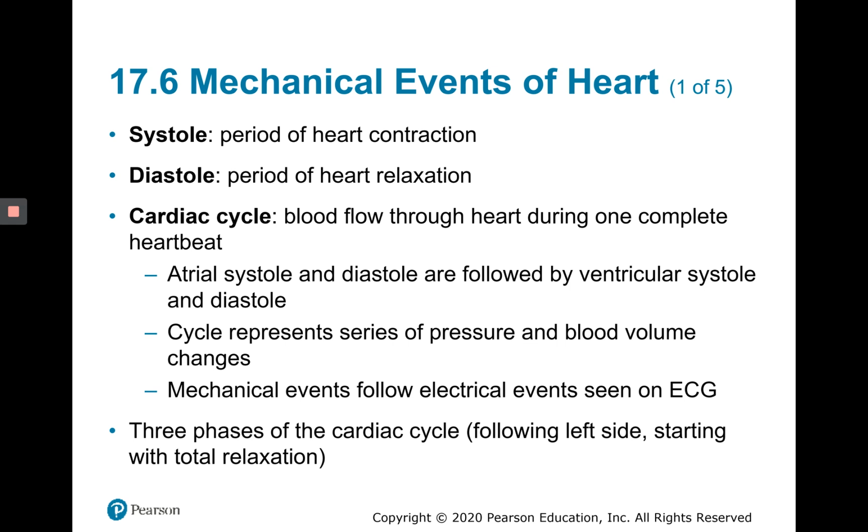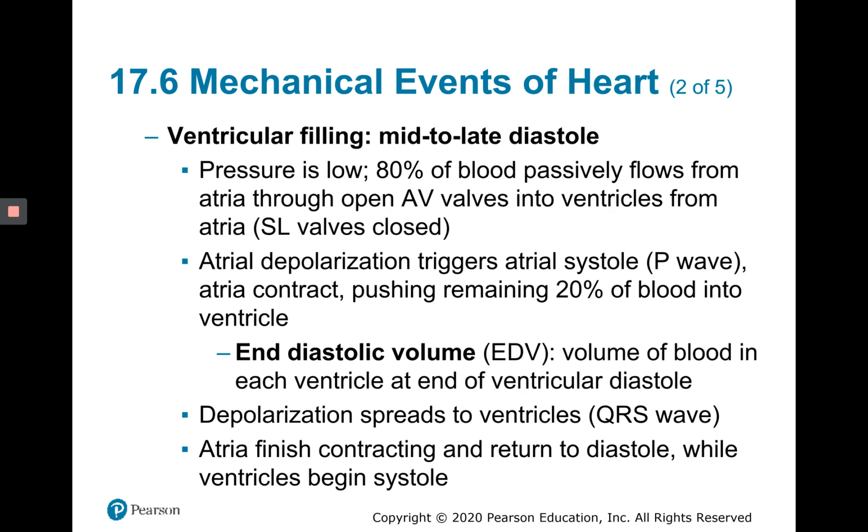So there's 3 phases to the cardiac cycle. We're going to really be following the left side, starting with total relaxation, but the same things are occurring in the right side of the heart. The first step, which occurs mid to late relaxation of the heart or diastole, is ventricular filling. During ventricular filling, the atrioventricular valves are open and pressure in the heart is relatively low. 80% of blood is passively entering the atria and then flowing straight into the ventricles through those open atrioventricular AV valves. The semilunar valves, however, are closed.